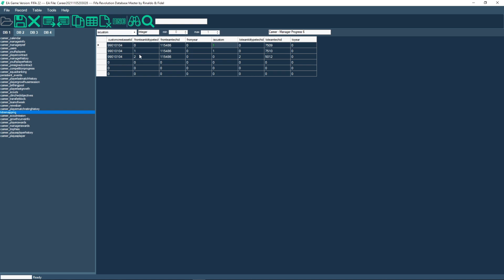But that is EA logic, I can't argue with that, right? So you don't have to make any changes on here, because you want to keep it as the home, away, and goalkeeper kit. The from team tech ID is basically the team ID of your Create a Club custom team. You don't have to worry about from year.